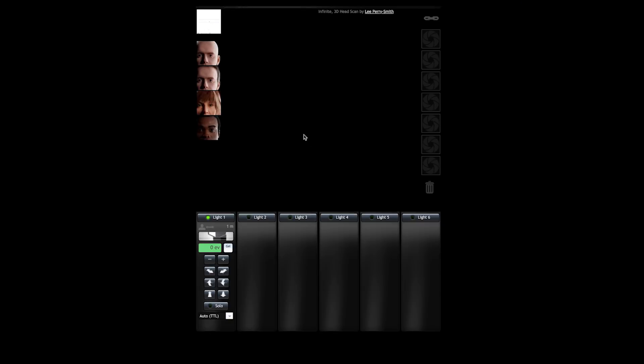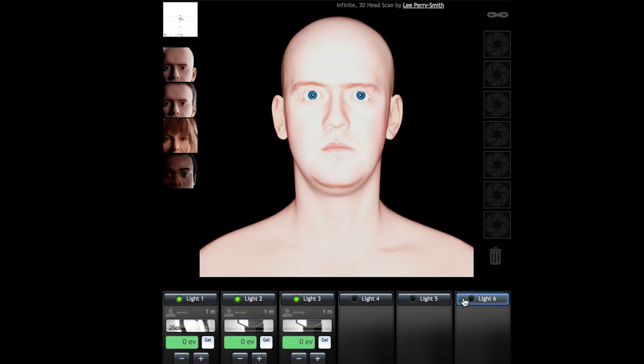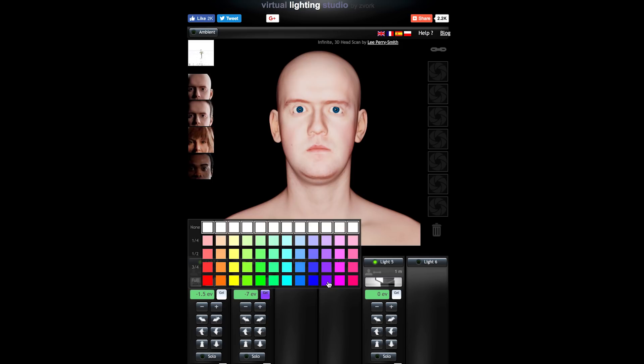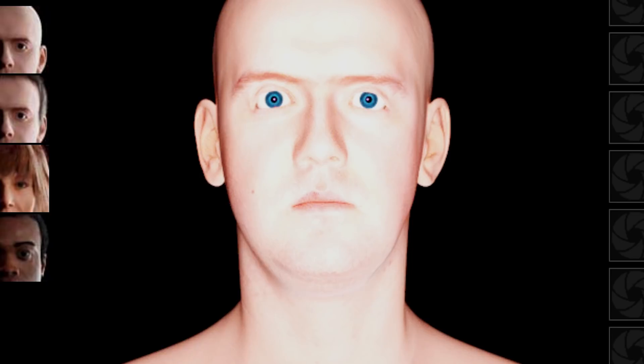Now let's go from light pollution to Virtual Lighting Studio. This is a really great website for photographers or filmmakers. You can choose among different kinds of lighting equipment to plan for a real life shoot. Click here to select the type of light you want to use, like a ring light — ring lights are used by a lot of YouTube creators. It brightens the eyes while emitting soft enough light to decrease shadows. You can adjust the intensity of the light, add different colored gels to change the color temperature, and even add multiple lights and adjust their positions to get the look that you want.